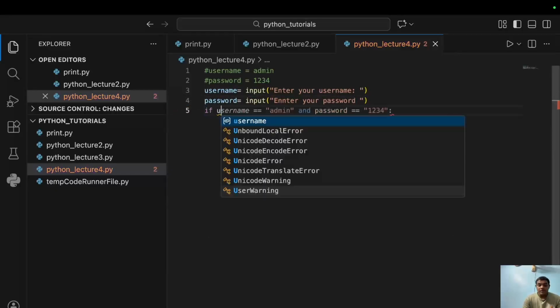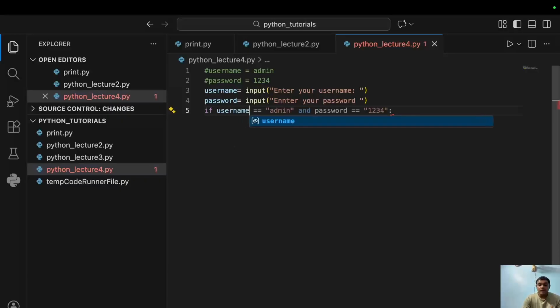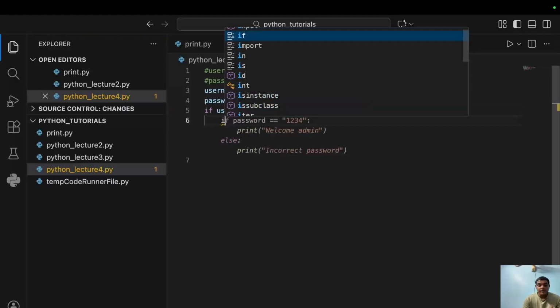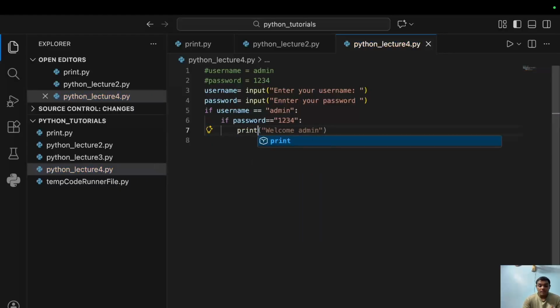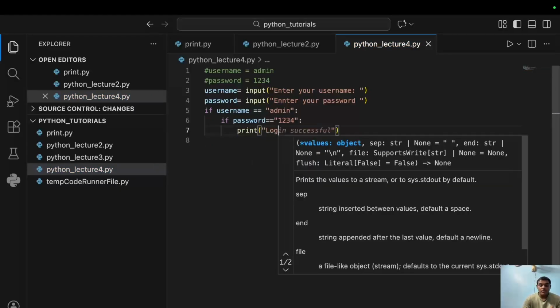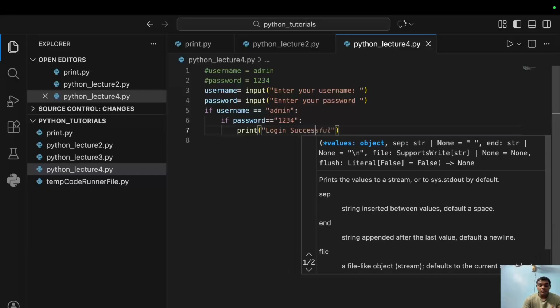If username is equal to admin, if password is equal to 1234, print login successful.